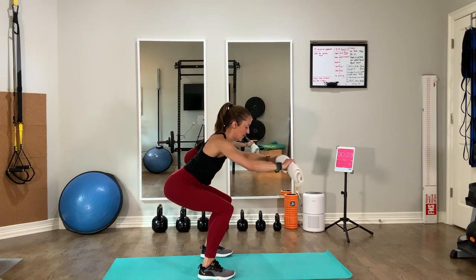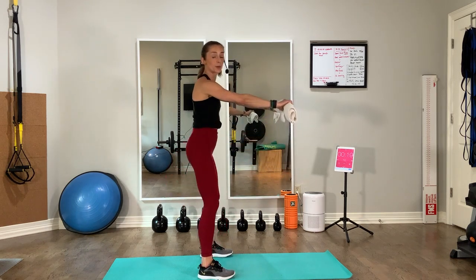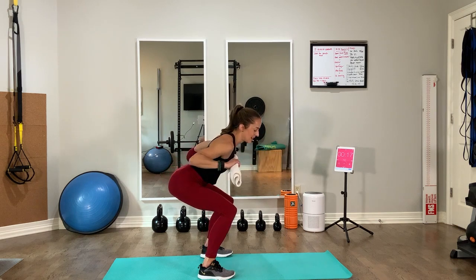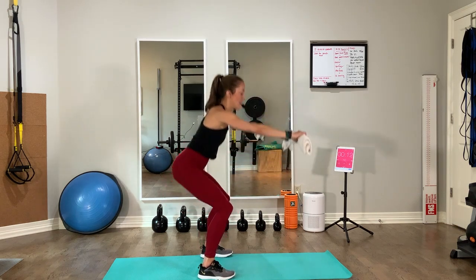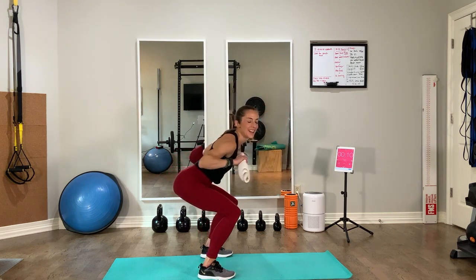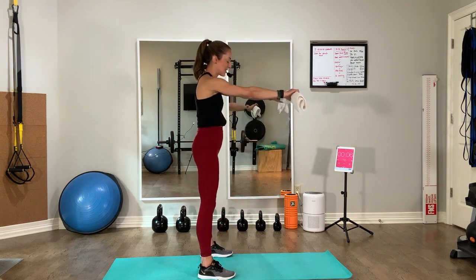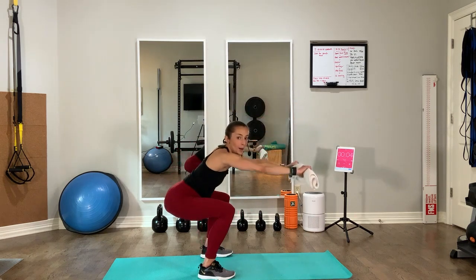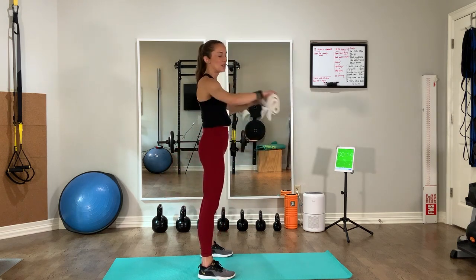Inhale, exhale. So as you squat, imagine you're trying to rip the floor between your feet. And then as you're pushing into your feet, imagine you're driving the ground away and you squeeze your glutes at the top. So again, you can always do the pull at the top too. Whichever serves you, you have options.